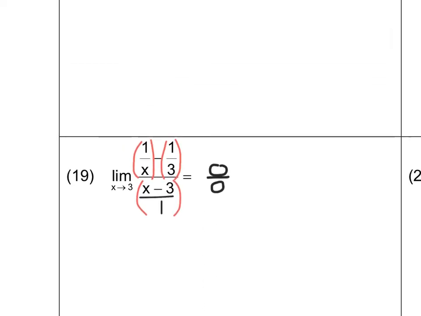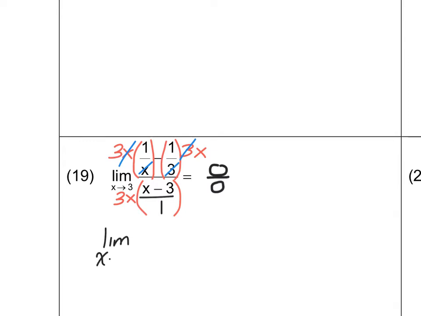Actually, I'm going to bring this down a little bit so I don't go crazy. What's my common denominator? 3x. The whole idea is that we can cancel out all the denominators and not have a fraction over a fraction. All right, so let's get rid of this x with this one, this 3 with that one. On the bottom, we can't get rid of anything.